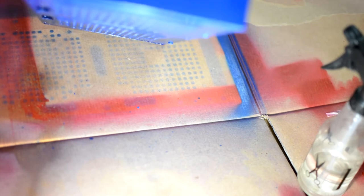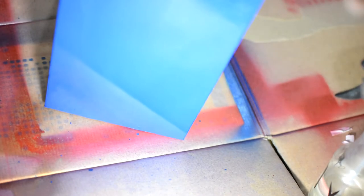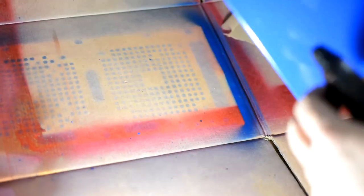Okay, so at this part of the painting process, this is where the magic of the hairspray comes in. So what I'm gonna do, I just need to wipe this off. Give me one sec. Yeah, so as I was saying, this is where the magic happens. This is where the hairspray application comes in.